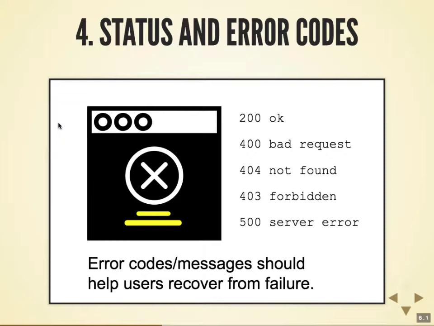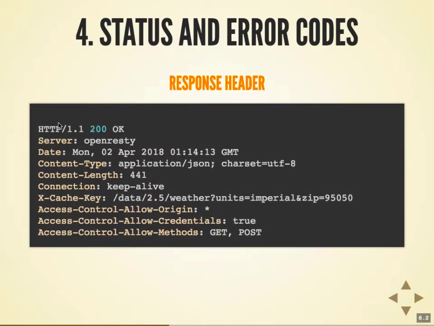If you have an endpoint that gives you a special error code unique to that endpoint, then it would make sense to include it with that endpoint's documentation. But if it's not, then it doesn't really merit that. The basic guide is that people get error codes and they should help troubleshoot the reason they got the error, right? They should help users recover from this failure. So if you have a bunch of things like, oh, this is a 403, 500, if you can provide in your documentation some kind of suggested resolution steps, that is the best practice.